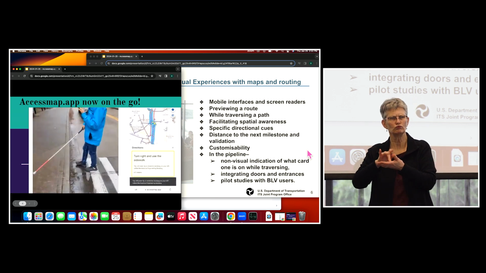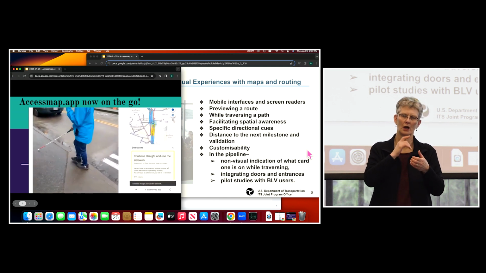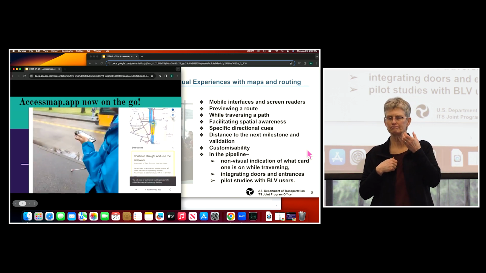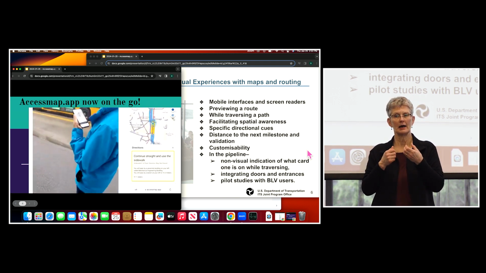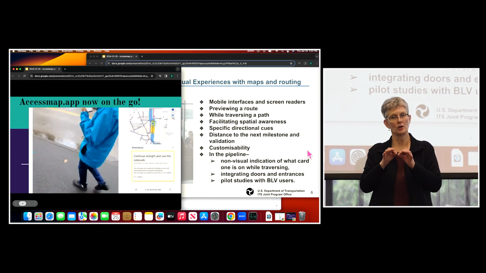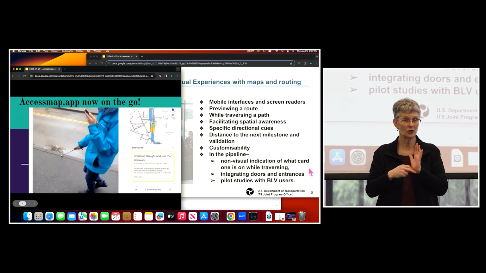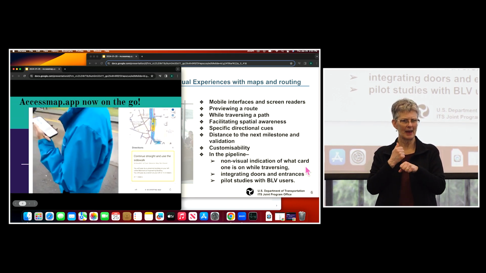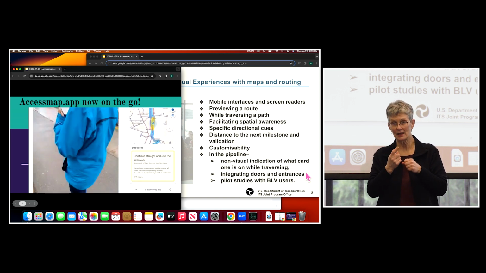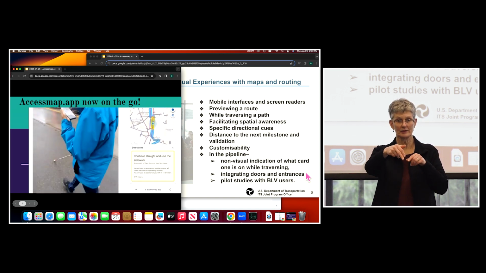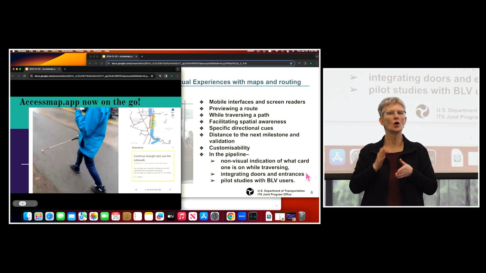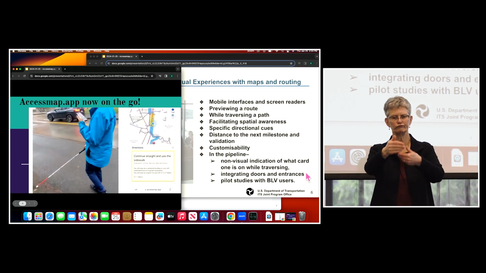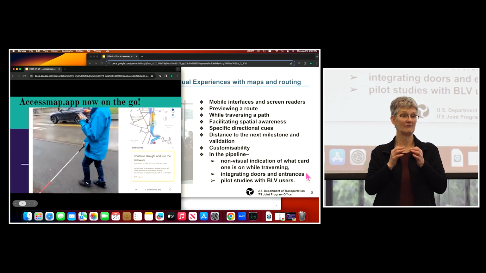The idea is also to make sure that each card that you're navigating is accessible to somebody who's using a screen reader, and this is in the pipeline. We're trying to figure out how we could make each card accessible while you're traversing. Basically, the user knows the card that they are traversing, the equivalent of looking at whatever is in focus for somebody who is seeing the screen.